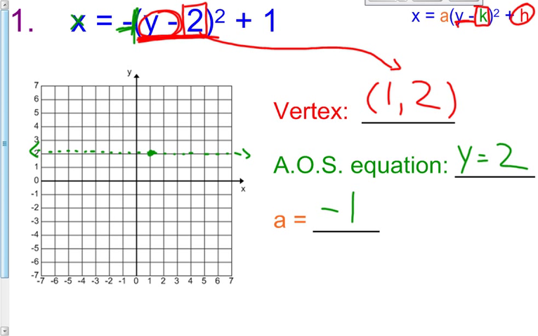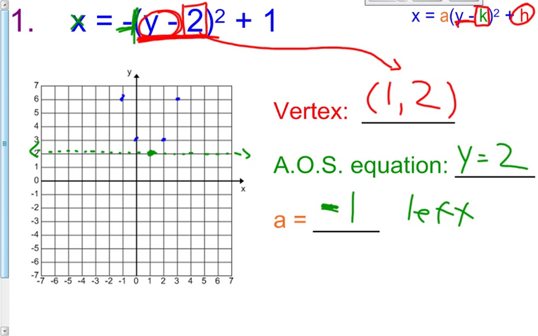The negative sign tells you that it is going to open up left. If it's positive, it opens up right. If it's negative, it opens up left. Then you're going to use your patterns for a. What you're used to doing, this is not correct, so don't write this down: you're used to going right 1, up 1, right 1, up 3, left 1, up 1, left 1, up 3, or, obviously being negative, you would go down.